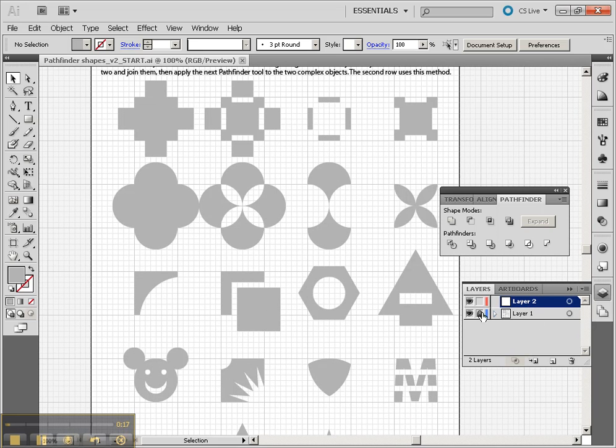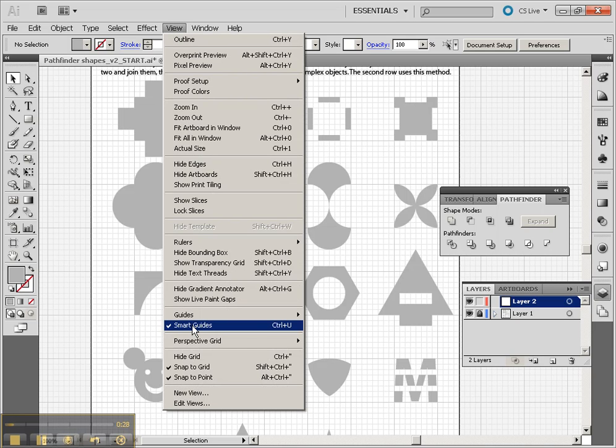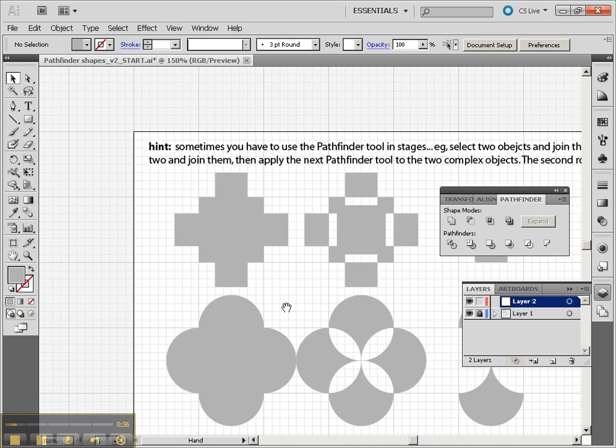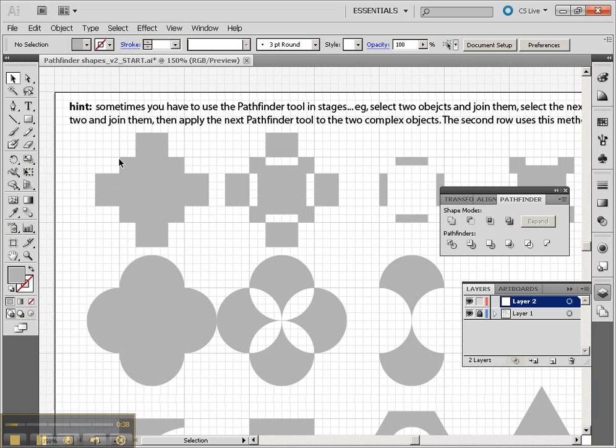First off, you have two layers. Layer 1 is the shapes that you have underneath. Those are the shapes that you're going to try and copy. Layer 2 is where you're going to draw all of your things. Also, I want you to be aware that I do have Smart Guides and Snap to Grid on, because that's important if you want to make sure that you get everything nice and crisp. And most of the things here are on a grid.